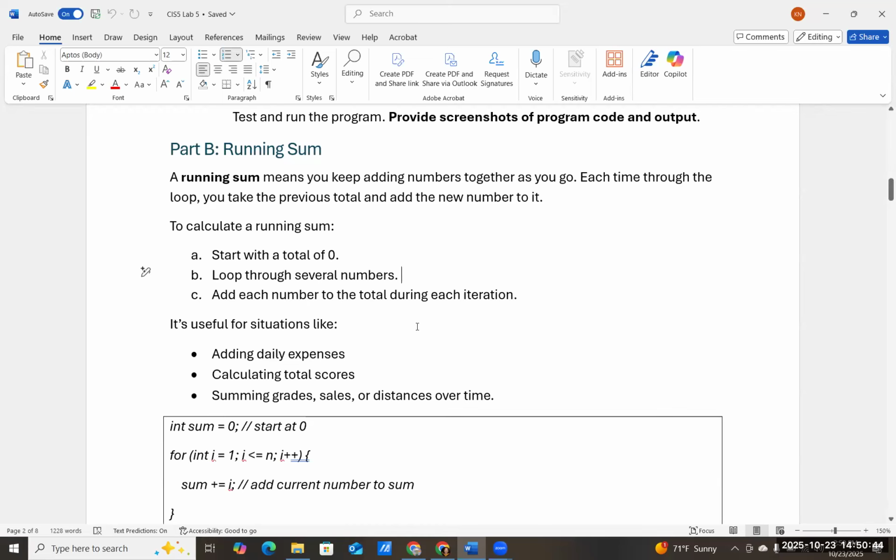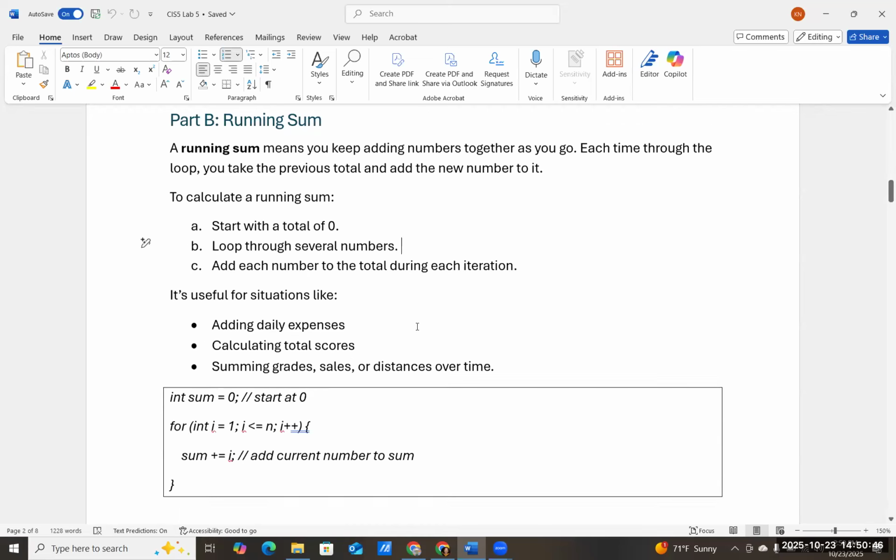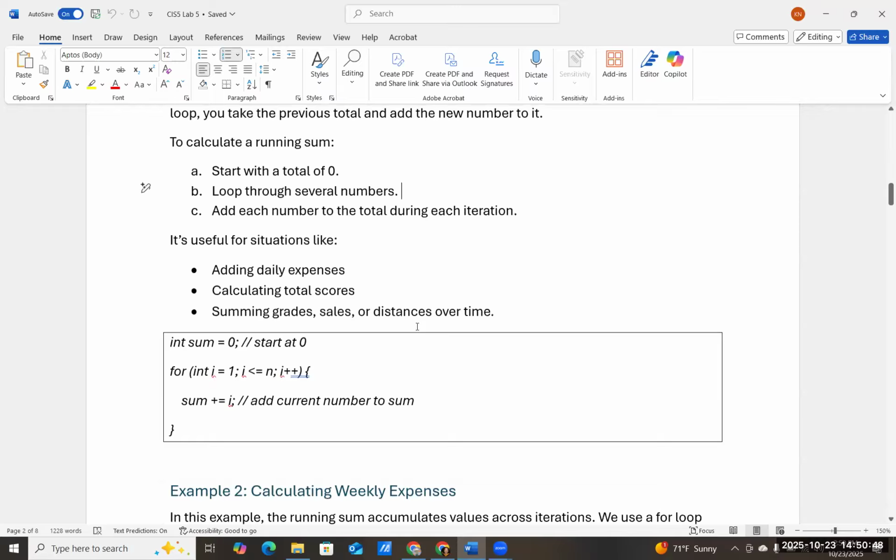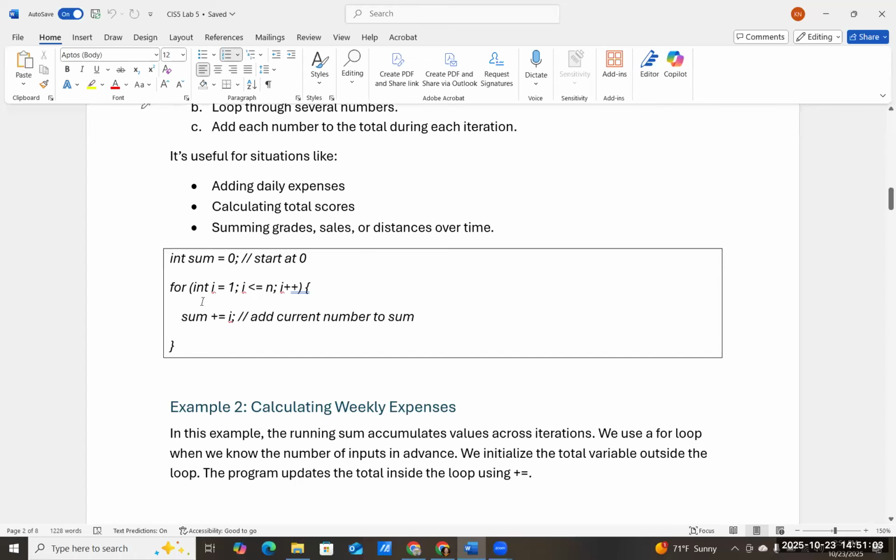So running sum is very popular. What kind of things can you use it for? You can do it for your daily expenses, your grade score, sales, running distance, marathon stuff, all kinds. It would be something like this.